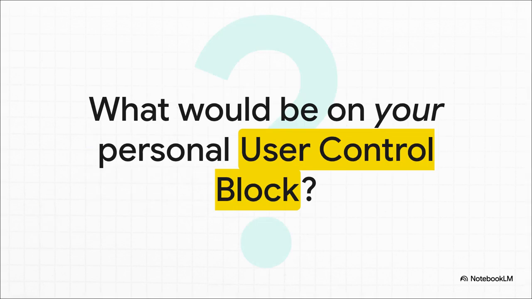And that leads to a fun final thought. We've established that the PCB is a process's entire identity, what it's doing, where it's been, what it's allowed to do. So if you had a personal user control block that described everything you were doing and thinking at this exact moment, what information would you put on it? I'll let you think about that one.